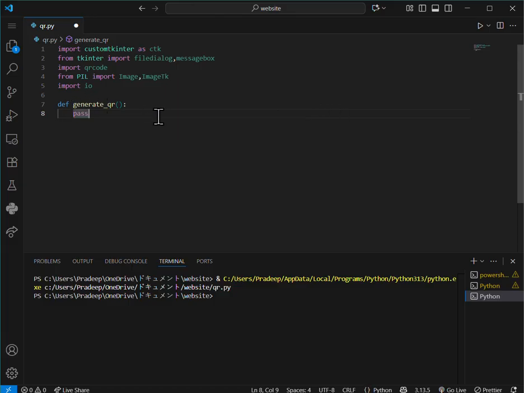This is the first one, to generate the QR code, and then there must be a few more too. Yeah, saving files.